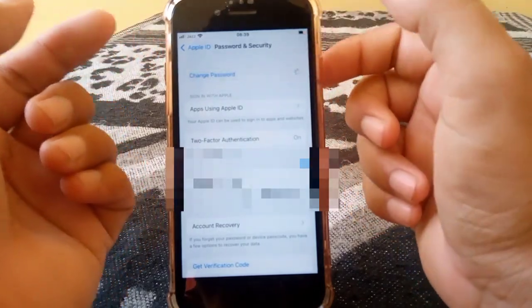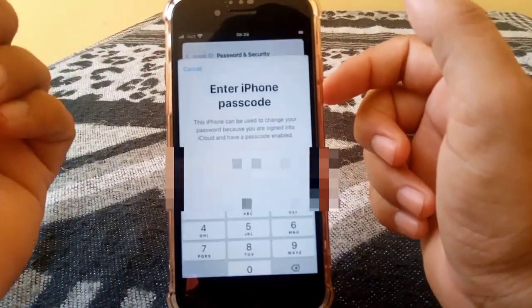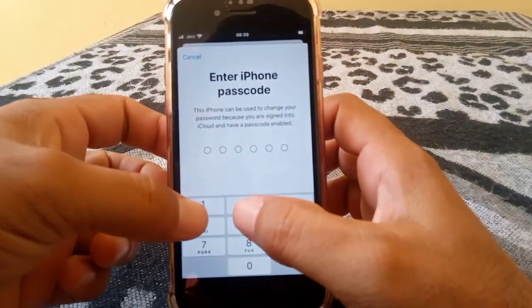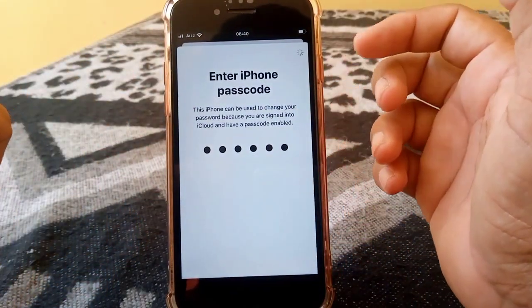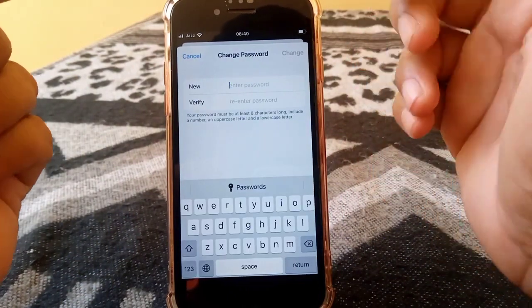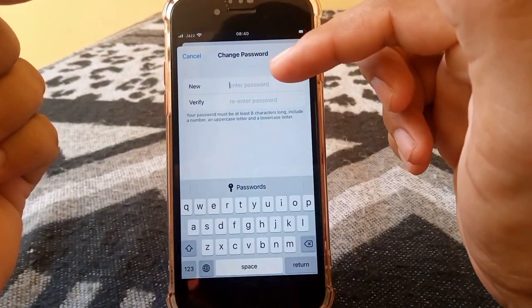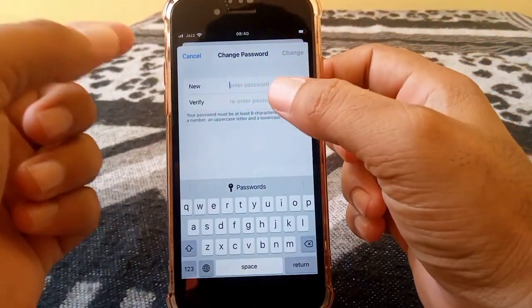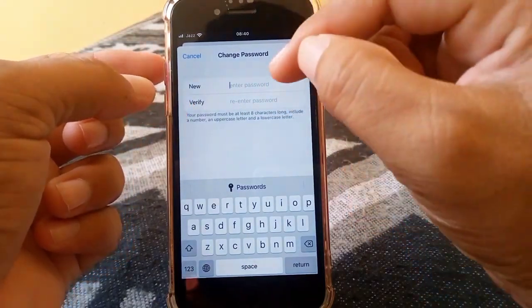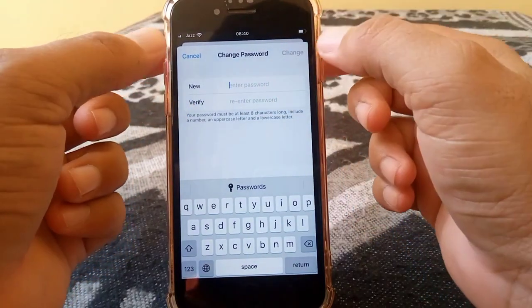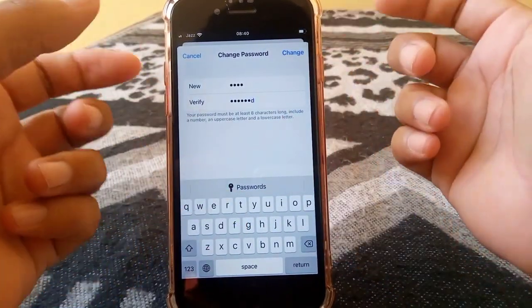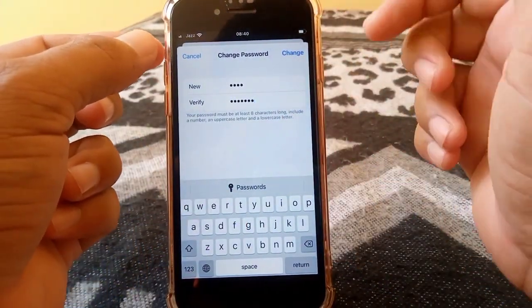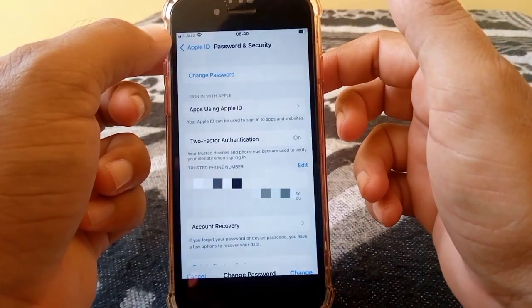So for that, tap on Change Password, and then enter your passcode for your iDevice. After you have given this, put in your new password, and then verify it by re-entering the password. Then tap on Change, and your password will be changed, and hopefully after this your problem will be fixed.